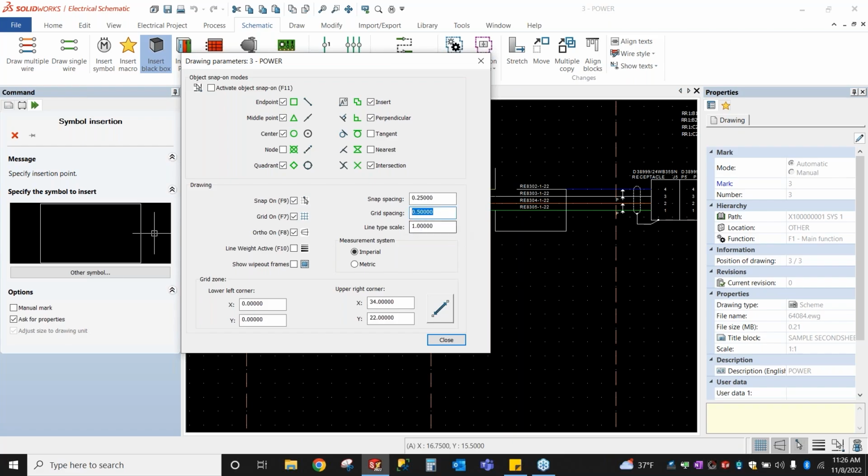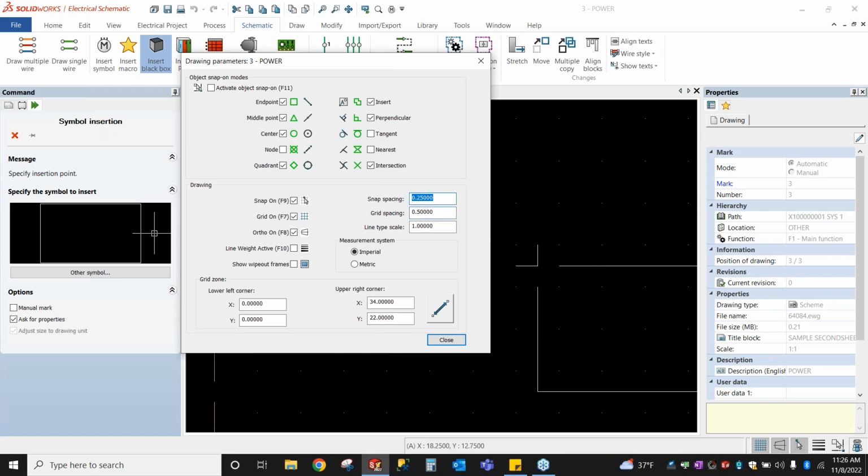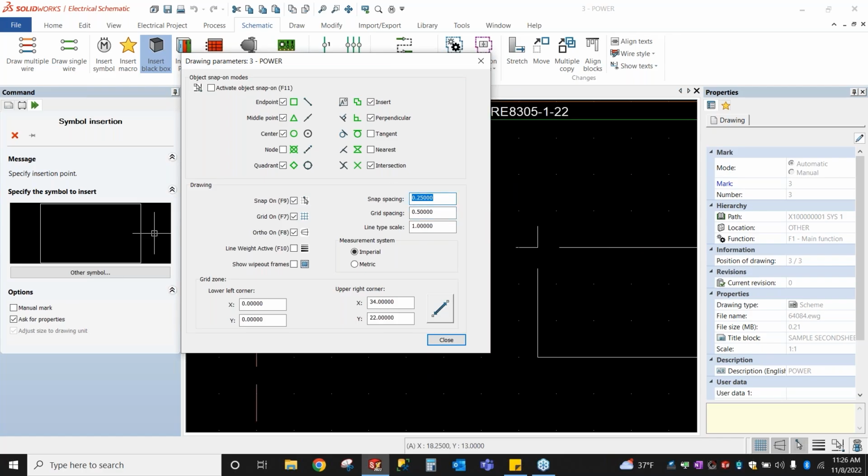I typically will have my grid set up twice as big as my snap spacing. And the snap spacing is actually, if you see here, when I'm trying to draw something, you'll see that my cursor is only snapping to specific points on the screen. And that's really what I'm looking for here. I don't want to have total freeform drawing because this isn't an art project.